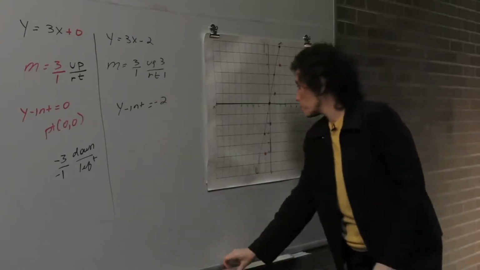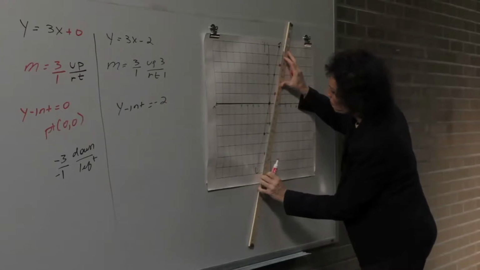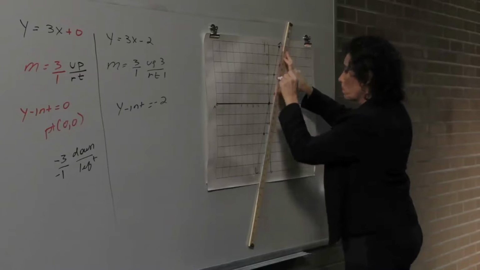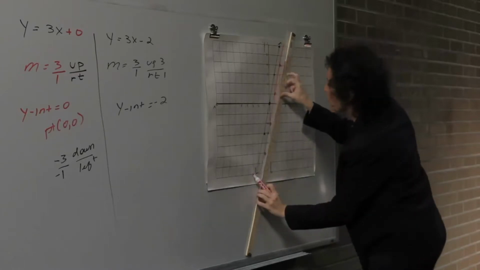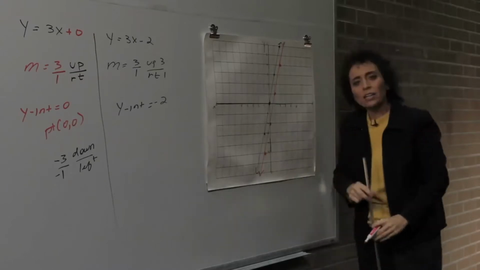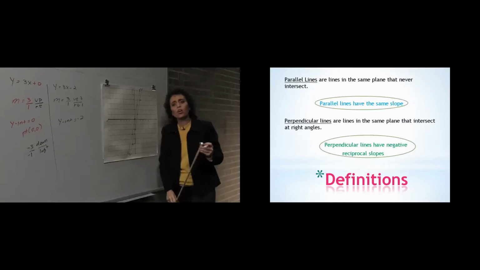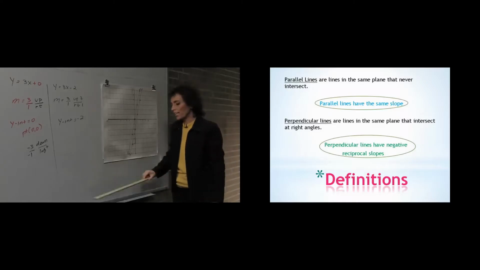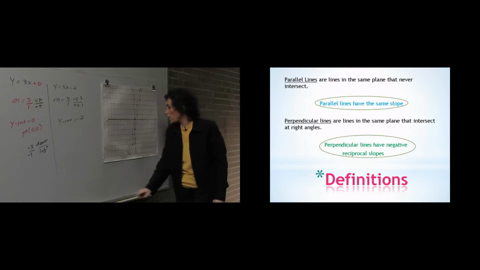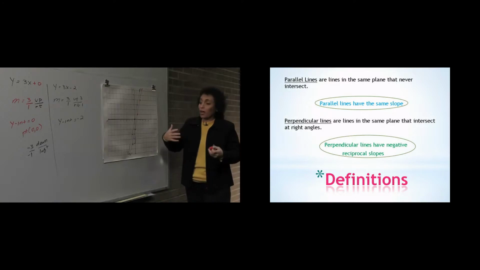Okay, now, talk about that. What kind of lines do you have? If you don't know the name, these are lines that will never meet. They are called parallel lines. Parallel lines are lines in the same plane that never meet. What's really cool about parallel lines is that they look like railroad tracks. That's why I think they're cool.